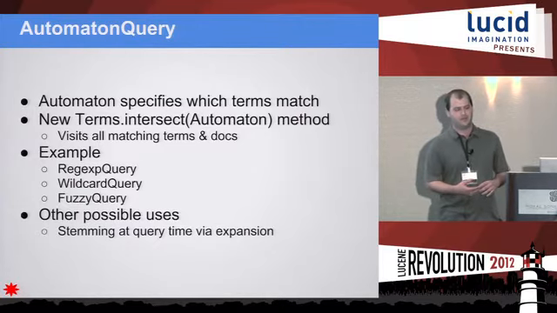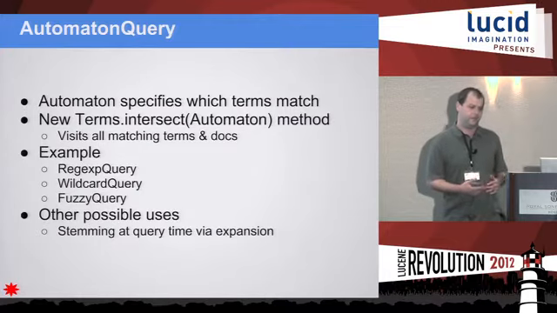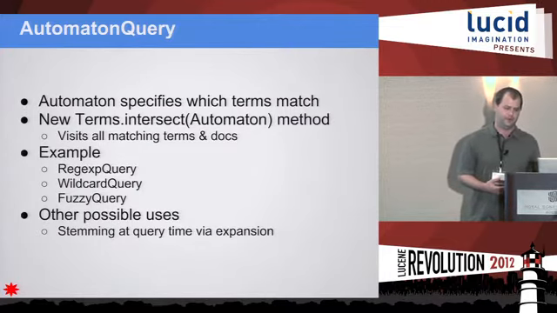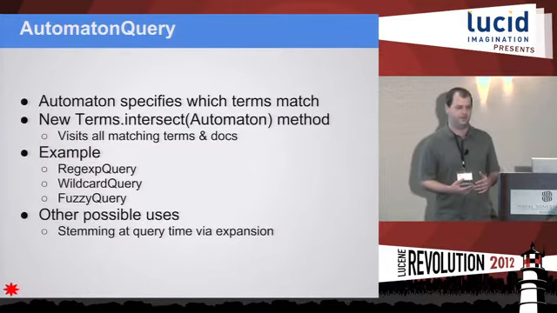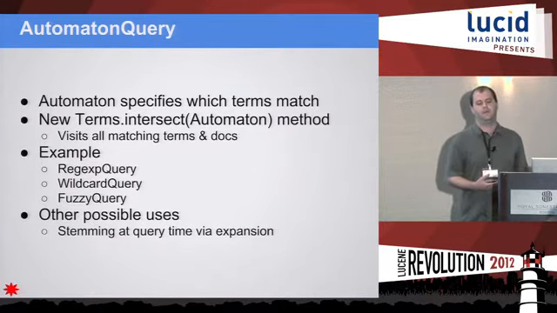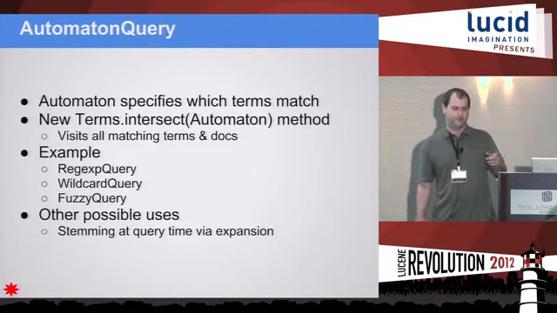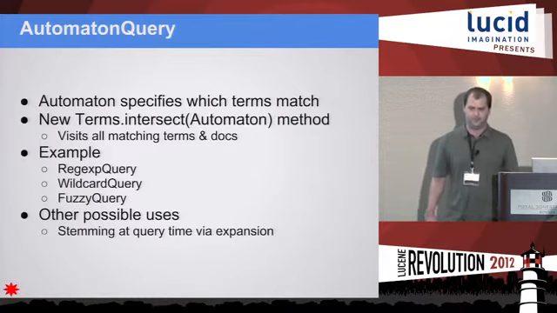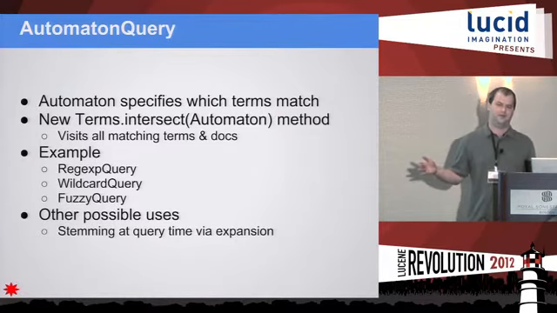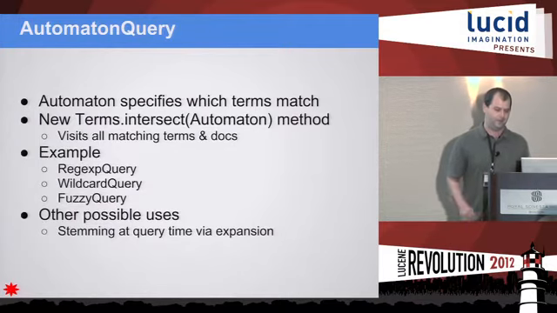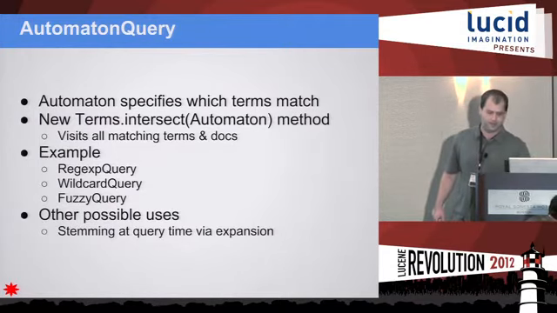So basically, this gives us one code path for these things that is very efficient, and you see some speed up boost in Lucene with these. It also makes the queries a little bit simpler because the matching and the parsing are completely separate. And there are other possible uses. It's very easy to extend this class, and you could make your own pattern matching queries if you wanted to. So for example, if you want to do stemming via expansion rather than reduction, you could do that. It might be a way to go.